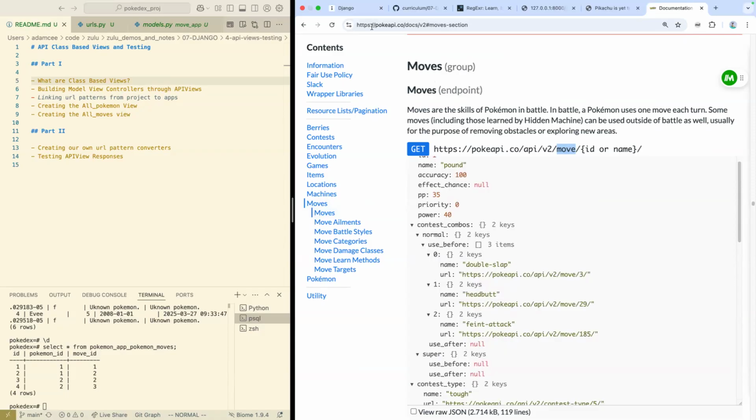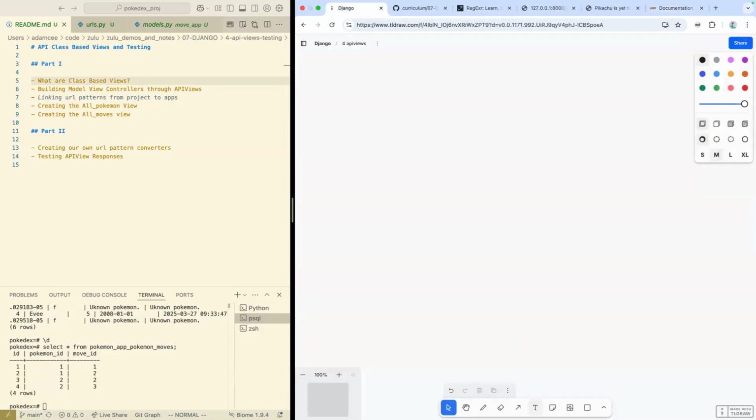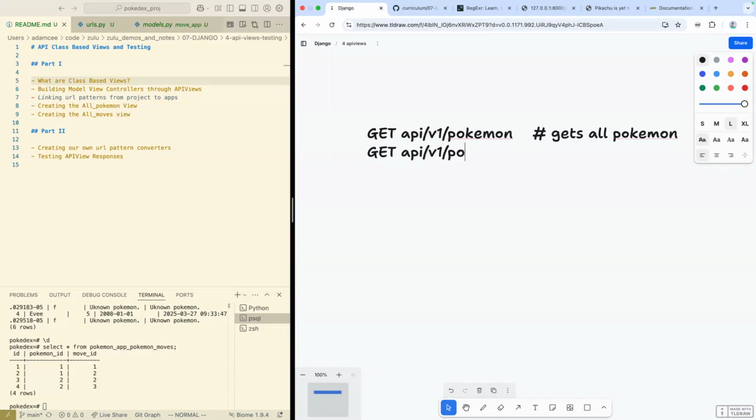And what you see with REST APIs is sort of like a hierarchy. So you might see get API v1 Pokemon. And what this does is it gets all Pokemon. And you might see API v1 Pokemon slash, and this colon, this is a symbol for a variable. The actual HTTP request would have an ID, right?